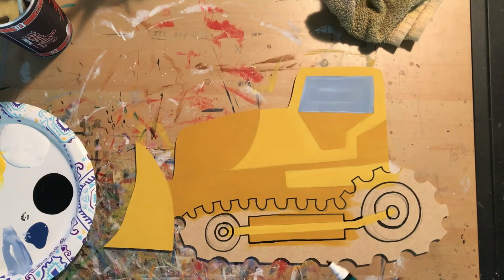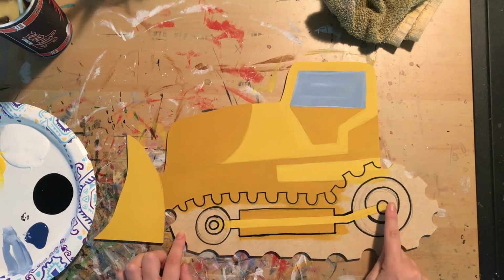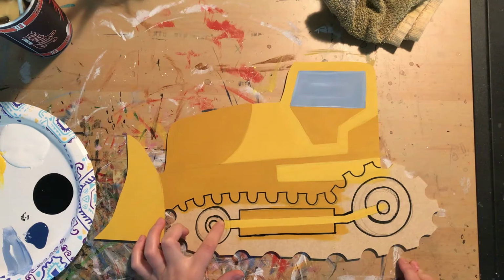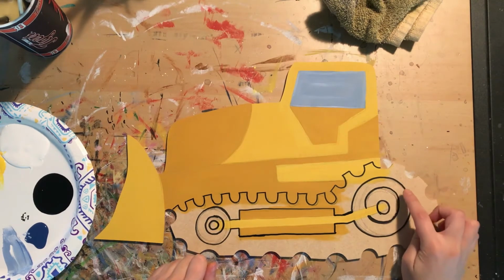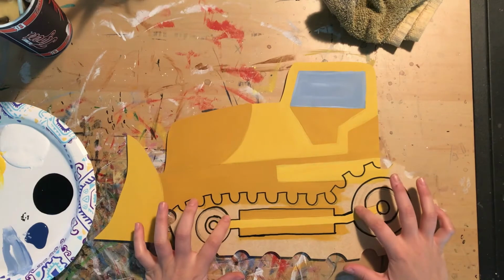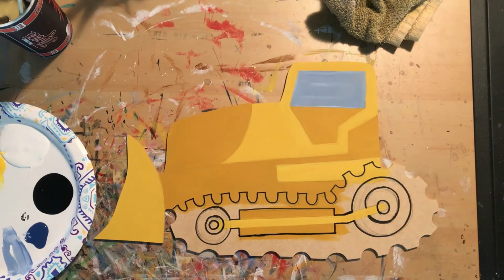I am going to be going back to this marker eventually, so I'm going to put this away for right now. What I'm going to do is color all around this section right here in all black. And then I'll color this inner ring right here. See how it's kind of like a target? We have 1, 2, and 3. The second ring is what I'm going to also color in black. And then with the tire part, I'm going to make these a darker gray color. So I'm going to start out with all the black and do all that. Then I will also put the gray on here, and then I will come back. So if you don't know what to paint, you guys can just fast forward because I'm just going to jump to that being all done.